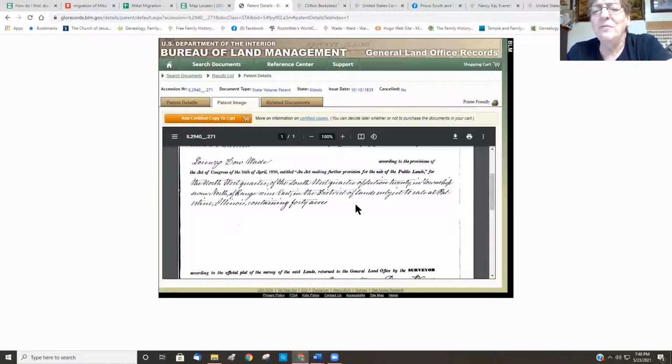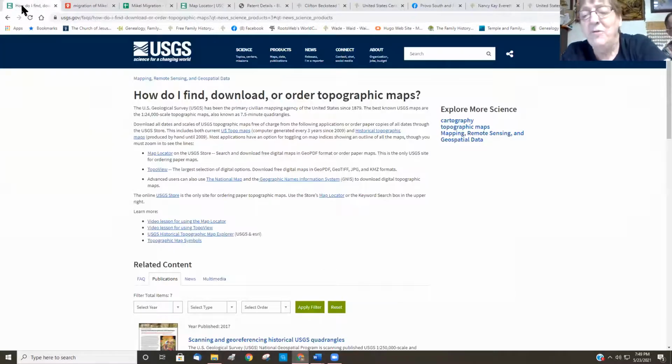Now, we don't live in the time frame when most people go to the BYU library map room to get a map. So nowadays you can get maps from the USGS, which is the United States Government Geological Survey.